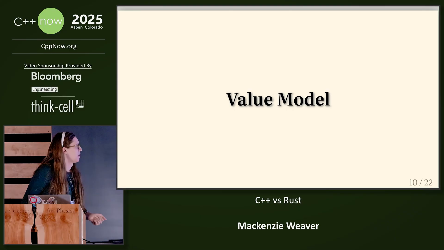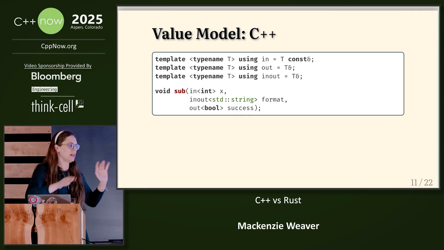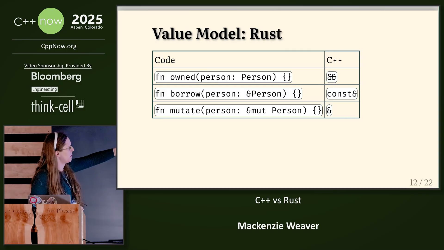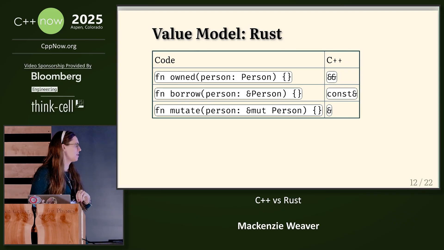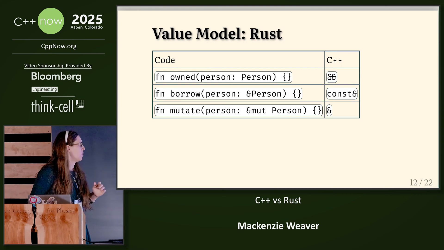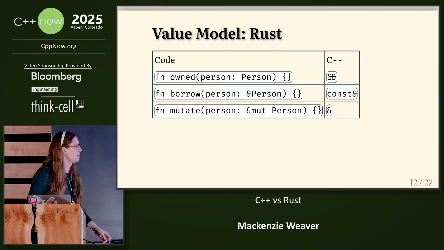Alright, didn't really get anything there. Let's look at the value model real quick. In C++, we have in and out parameters. But let's look at Rust. In Rust, we have an owned transfer — moves are implicit in Rust. Borrowing is always immutable, so it's const by default, and then you have mutable. There are also rules about when you can borrow and when you can't, and that's what makes Rust safer. I don't really have an opinion here. I think all of these things make sense. I like being explicit about moves. You have to call a function called .clone to actually copy something — you have to be explicit about that.